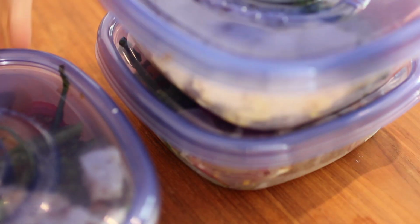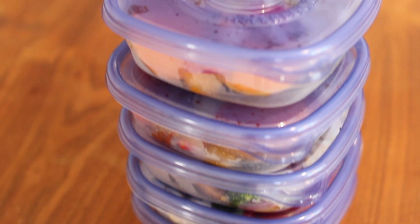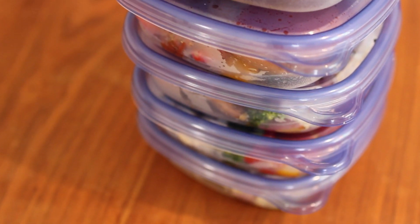And there you guys have it, 3 simple recipes that I personally use in the Rodriguez household to help make sure that everybody's eating proper. I hope this inspires you guys to start off your week the right way.